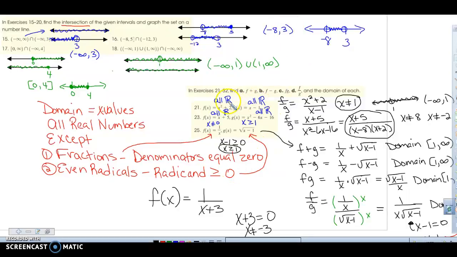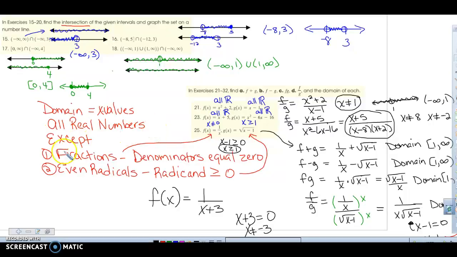The next thing they would want you to do is actually add, subtract, multiply, and divide the two functions in the form of an equation, and then determine what the domain would be of the new function you created. It would have to only include values for which the individual functions were defined as well as the new function that you've created. So remember, the domain is the x values, the input values. And pretty much we would say all real numbers most of the time.